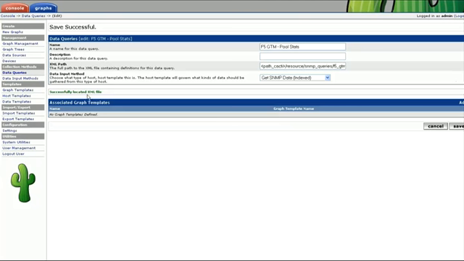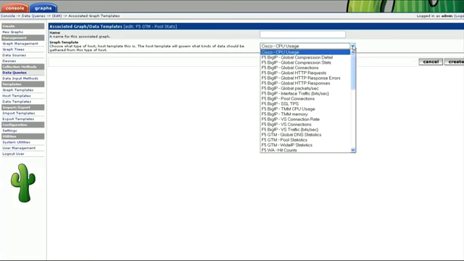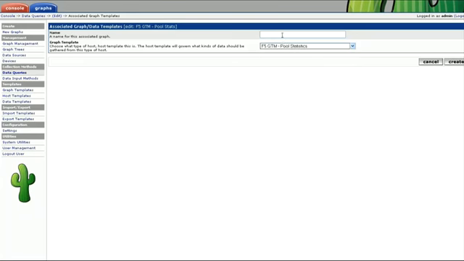And so it found our XML file, which is good. And we want to add a graph template, the one we just created, F5 GTM pool stats. And we can call this GTM and create.